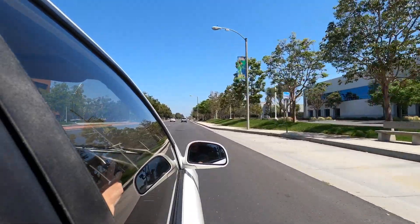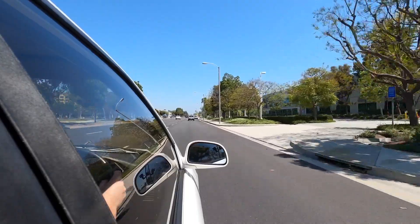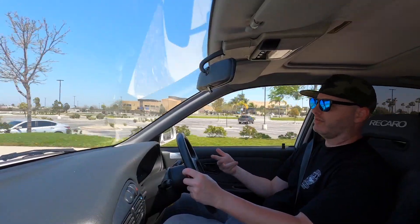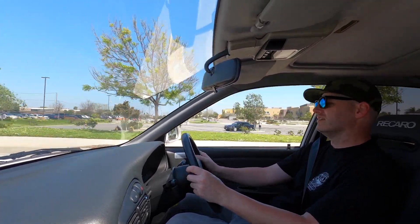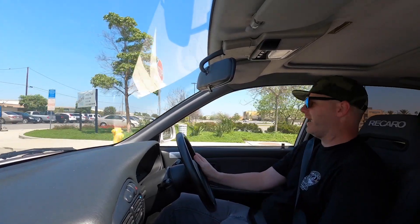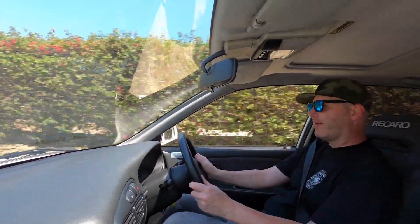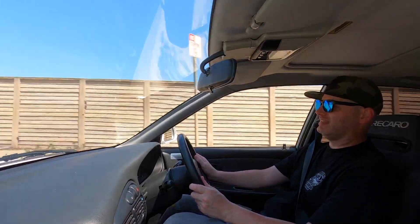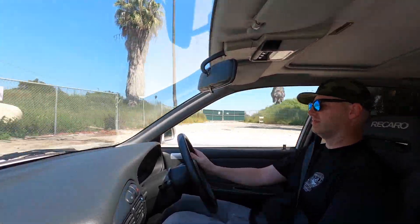One thing I really like about this Evo is the steering — not that I can really demonstrate it on a straight road. But a lot of cars have steering that feels really light or really artificial. I blame the new electric power assist that's common in cars today, because the computer needs to detect if you're drifting out of your lane and tries to put you back. With this car, it's pure old-school mechanics — probably hydraulic assist. When you turn, it's just immediate. You really feel the car want to go where you point it, but it's not heavy. It's really easy to use, and with a car that's got this much capability, ease of use is everything.